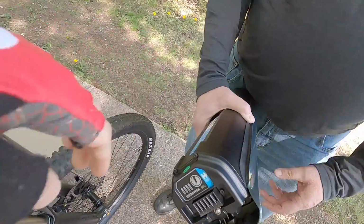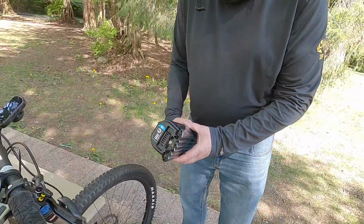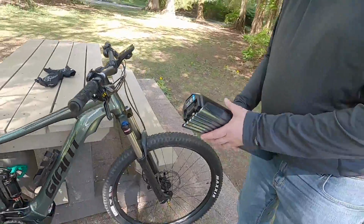Interesting. And there's the rubber we were talking about. Oh, and here's the charge level indicator. So it's got 4 little bars, 25% as it were. Correct, on that one. Okay, we can load the battery back up.